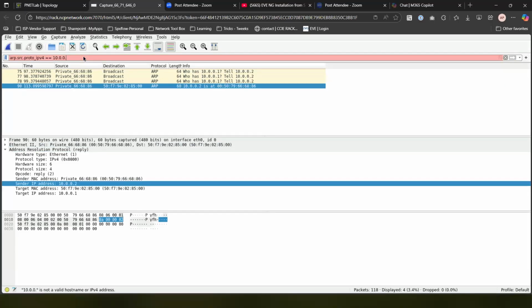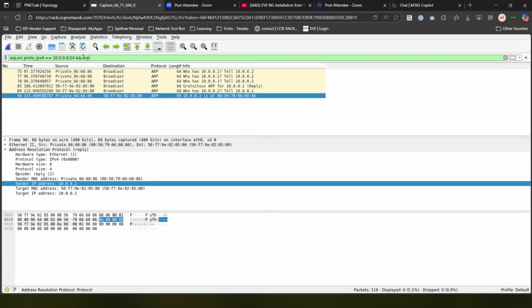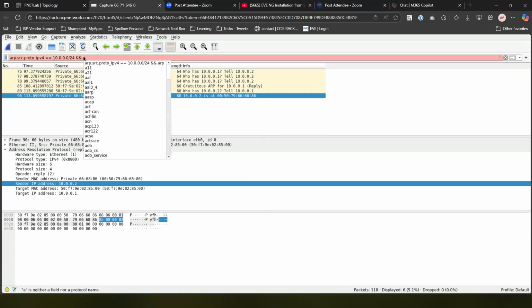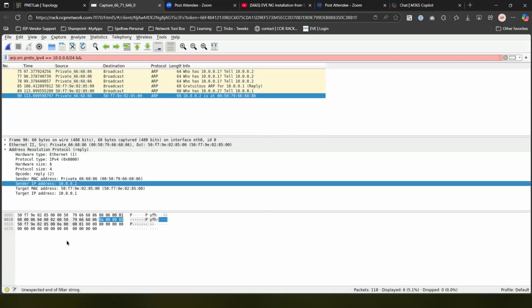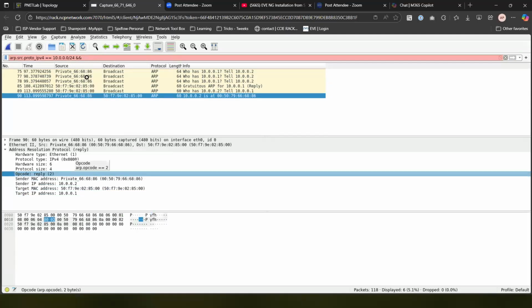Let's say 10.0.0.0/24. From this you can figure out only the specific subnet where you don't get a reply back. Also, if you want, you can add this: with the ARP opcode, you can find that opcode 2 is reply.